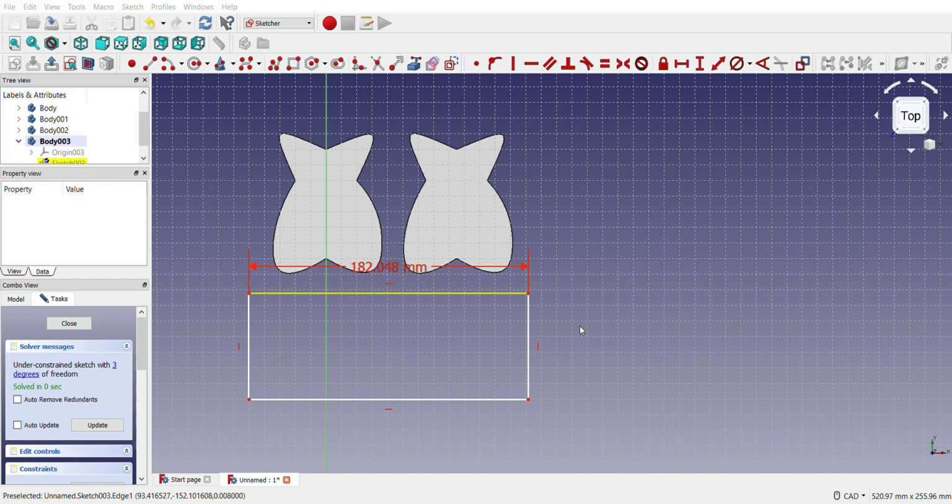Let the length of the rectangle be 180 millimeter and breadth be 50 millimeter.